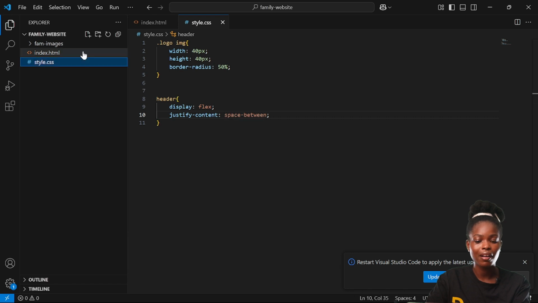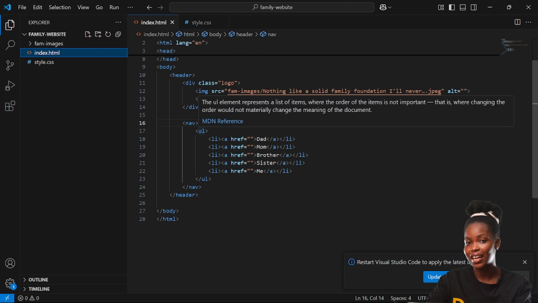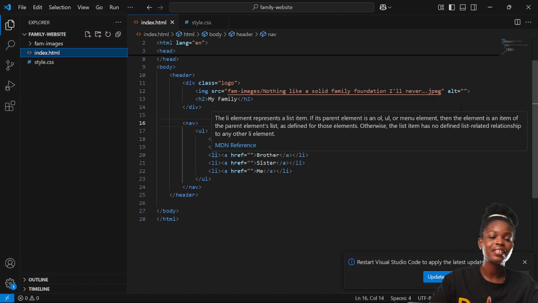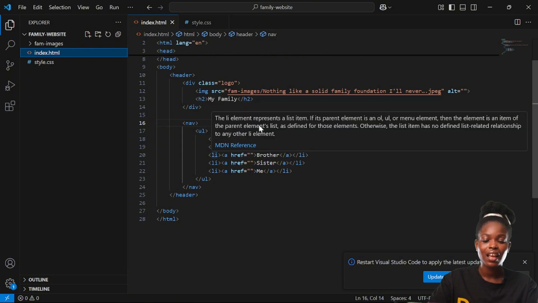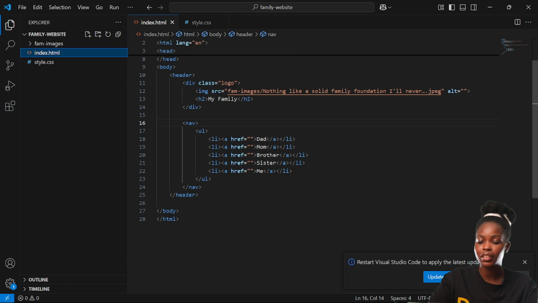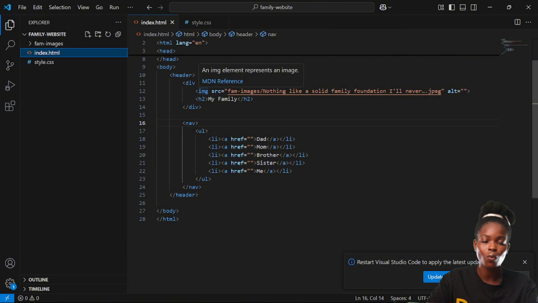Now I told you something about flex working only for the children, right? Now the UL here has children, and the children include what? LI. So if I set UL as display flex, definitely it will display this as flex. Okay, it will display the LI as flex. All the LI here will keep going in the row direction. And if I display this div as flex, the div has two children inside. I told you it works with parents.